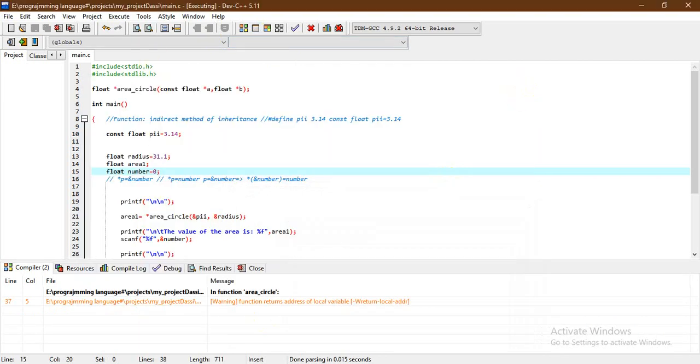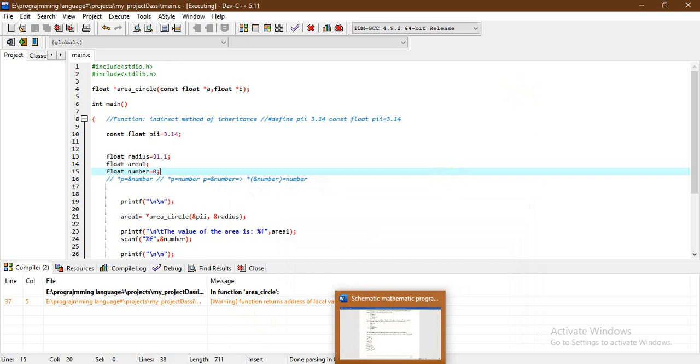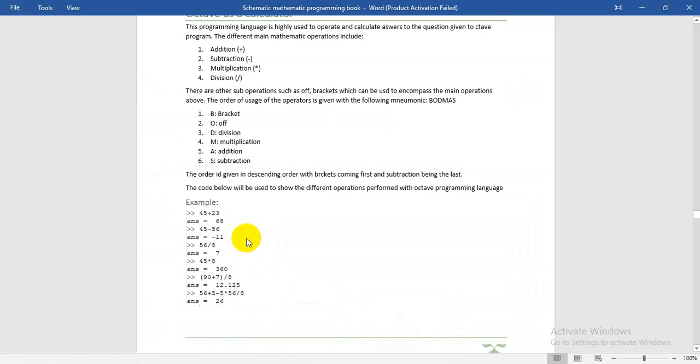Now octave exists in these two main methods. It exists in the script mode, and it also exists in the bulk form. Now you need to know that script mode is when we write a program in script format. You need to know that that program is interpreted.